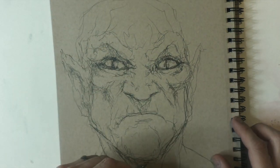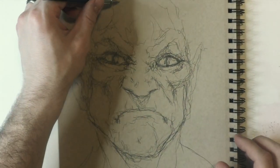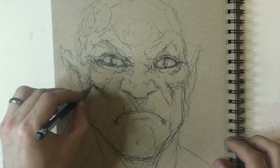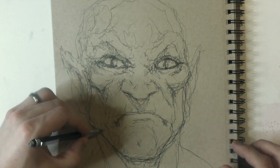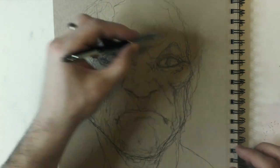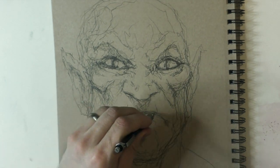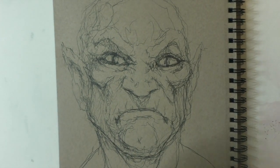One thing about drawing left-handed is it's kind of so awkward — even drawing this way I wanted so badly to grab the pencil with my right hand. You just have to force your way through that. After those first two warm-up drawings I really had to force myself mentally to stick with drawing left-handed, because your mind wants you to switch to your dominant hand. But once you get it going for a while you start to feel a little more comfortable, and after a few quick warm-up sketches you can focus on an overall picture in your head.